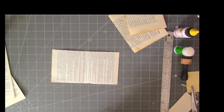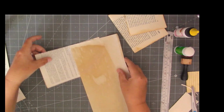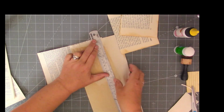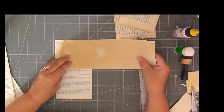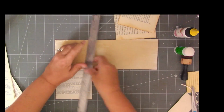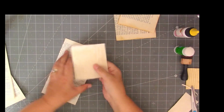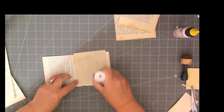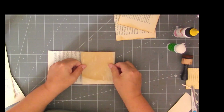Let's have a look, what other paper? I think we'll just go with some coffee dyed paper in this one. See where it's folded. Oh, can't get hold of it. Okay. Let's rip this side off. Okay, so we're going to stick this down as well. Stick that on there.